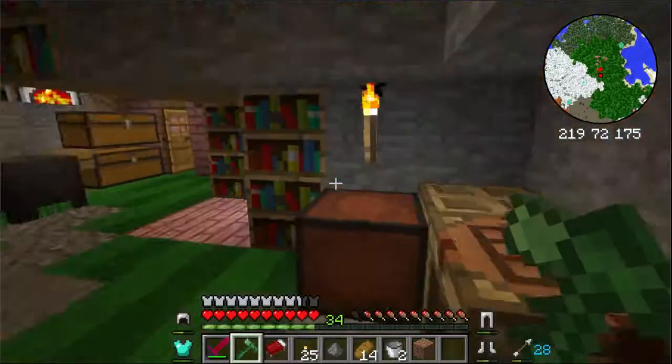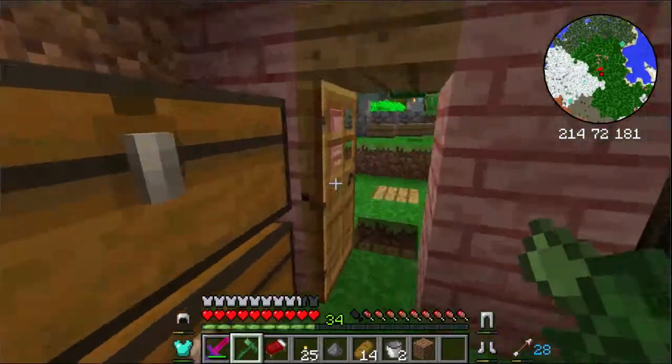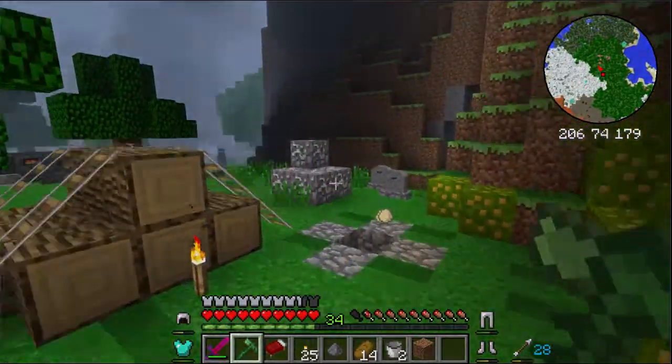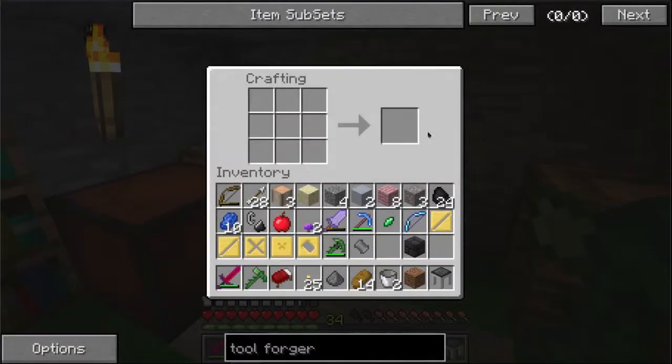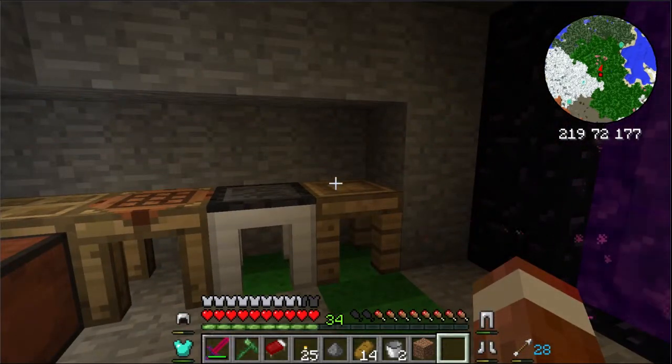Oh, I know what I did wrong. One more block of iron. There we go, that's how we make it. Okay, tool forge engaged. We can cross that off.